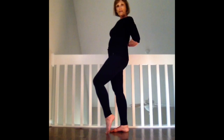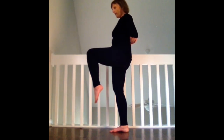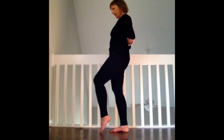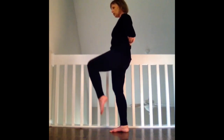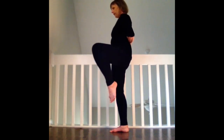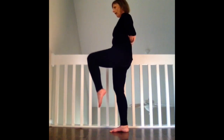We're going to do the same thing. However, we're going to add that step. So lift it up to start. Bring it down and up and out, back and down. And 2, 3. Take it down, up, out, back and down.